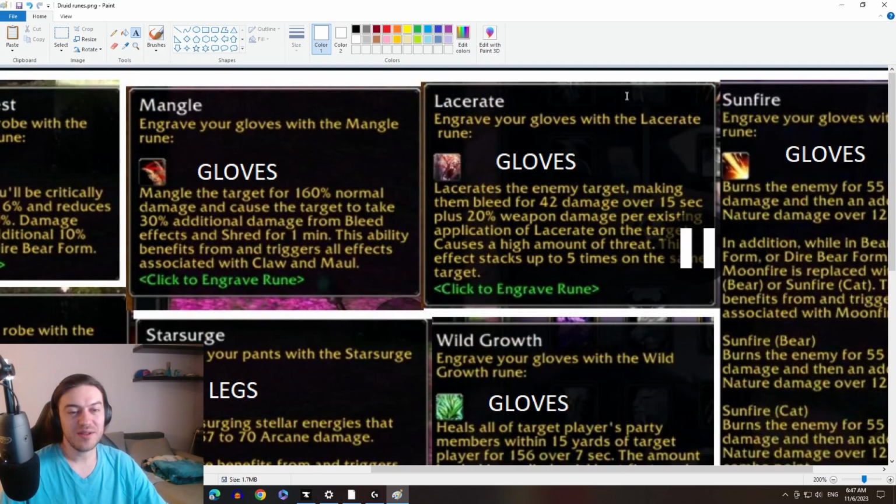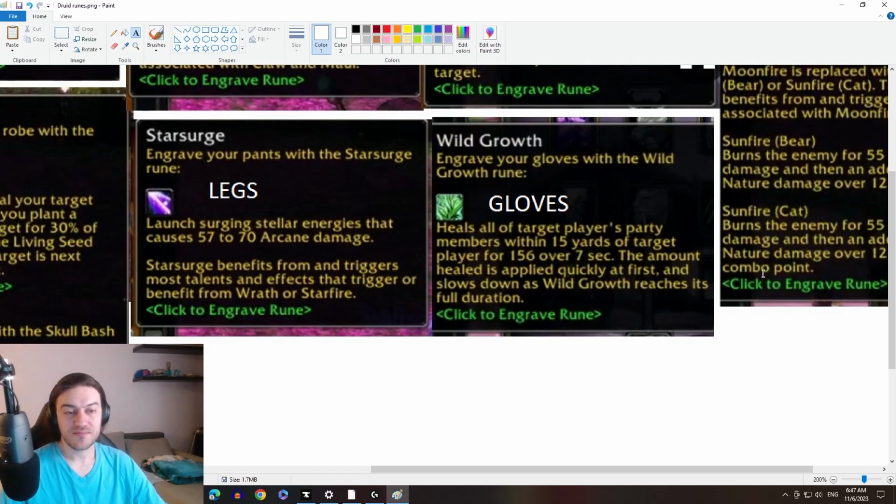Then we have Lacerate. This is just a tank ability. It will be your threat generation. I know that Lacerate was something that tank druids like to play with as well. It is a stacking debuff. It causes a lot of threat, so just a good overall ability for tank druids.